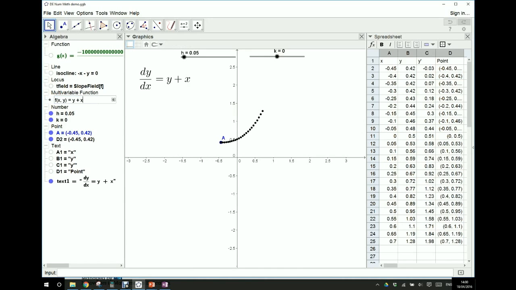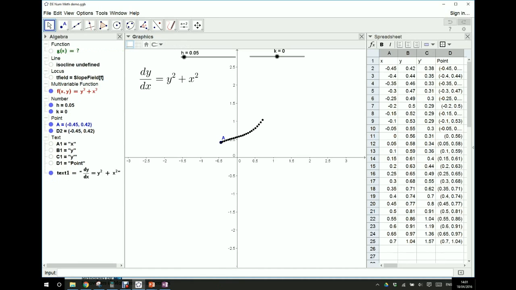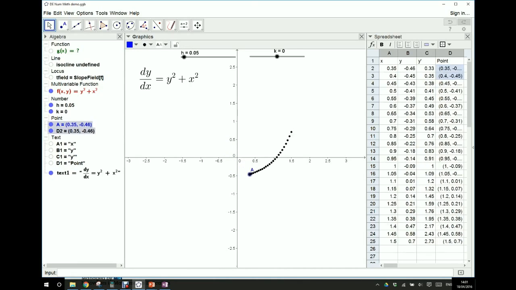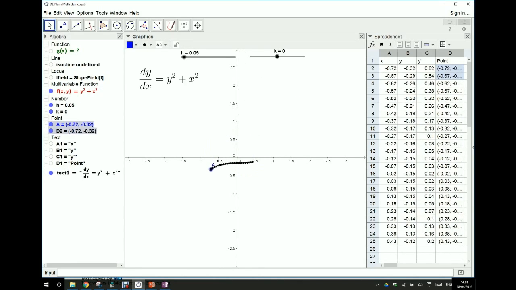If I put a particularly problematic graph on like this one, I'm going to put y squared plus x squared. It's not that problematic, but it's quite entertaining. We might have a problem, because actually GeoGebra struggles to find this. You can see it's got a question mark here. The method it's using is actually another numerical method and it's failing, but Euler's method is still working, and you can see roughly what shapes the curves are.